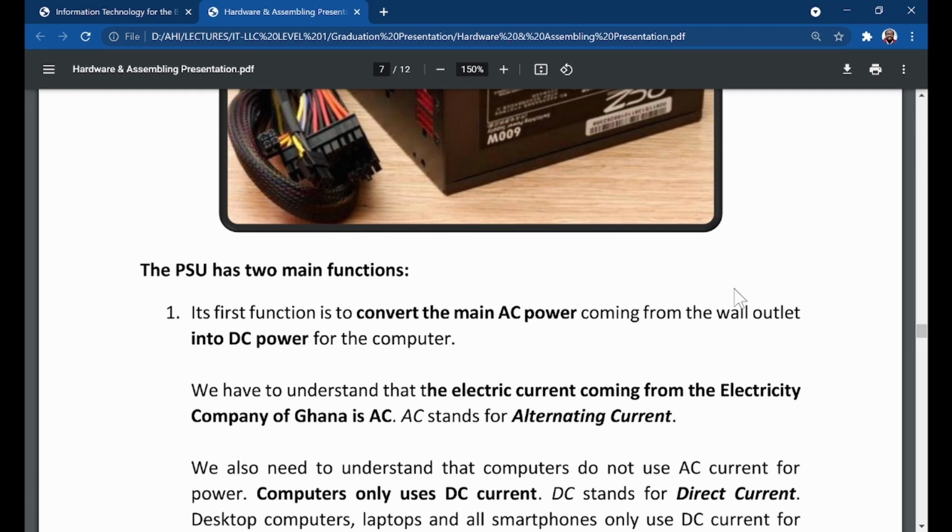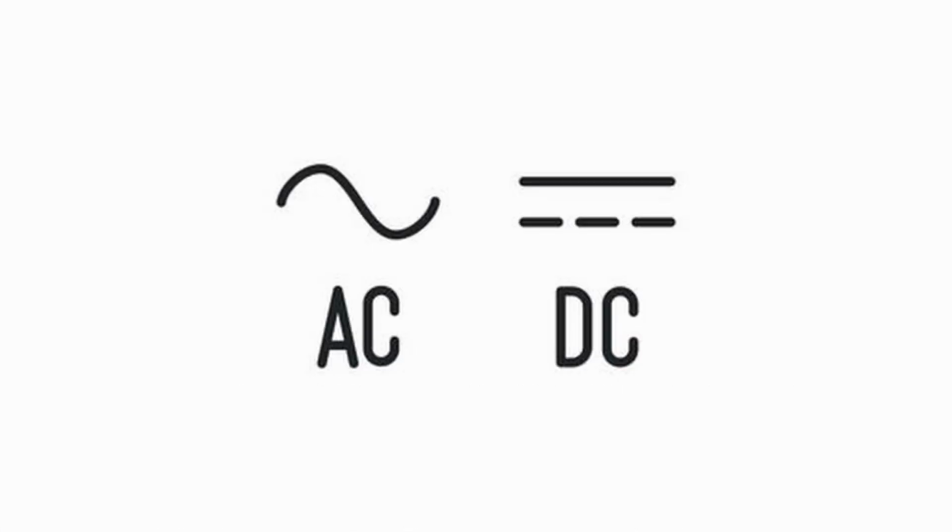All right, you are going to see the symbol of alternating current, and it's like this, and they'll tell you the amount of voltage. Then you also see the symbol for direct current. It is straight, it has a top straight line and a line under the straight one which is in dashes. That is the direct current, DC. And you see how much DC your laptop uses. If it's 19, they'll write 19 volts. If it is 12 volts, they'll write it. If it is 16 volts, they'll write it.